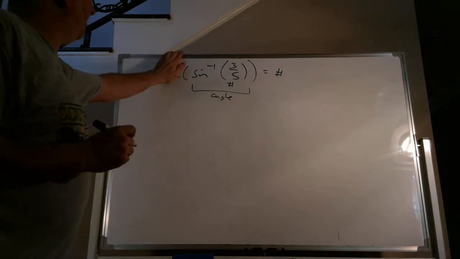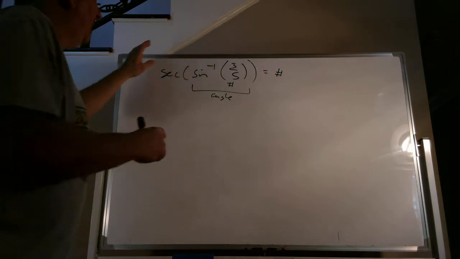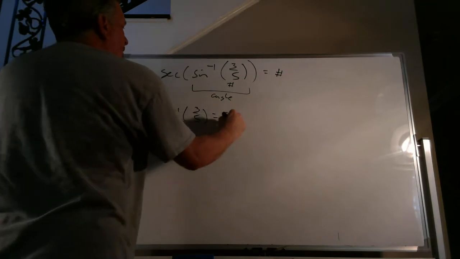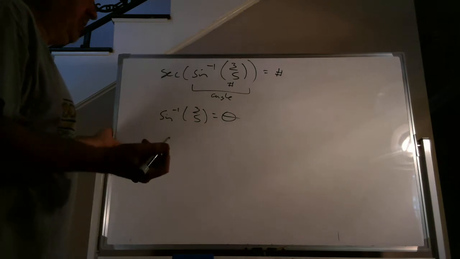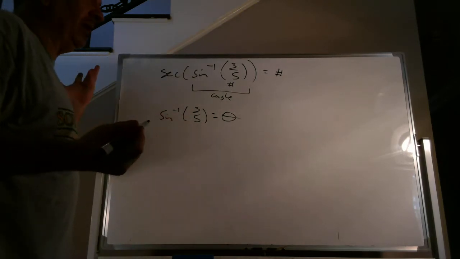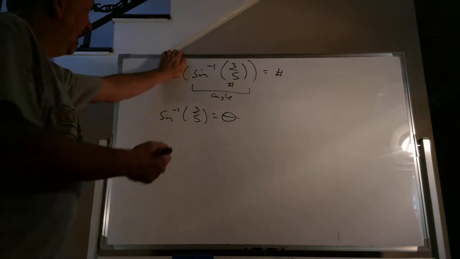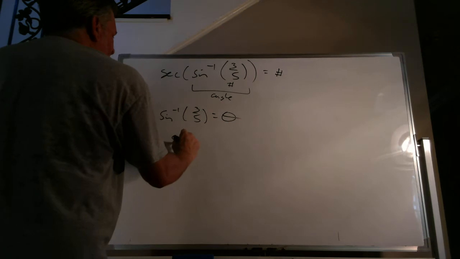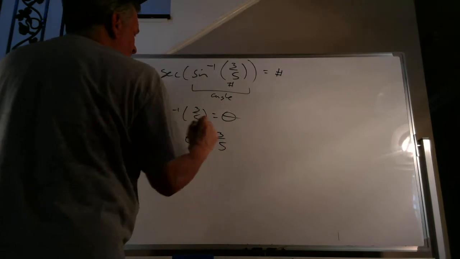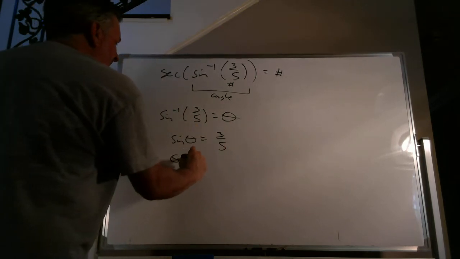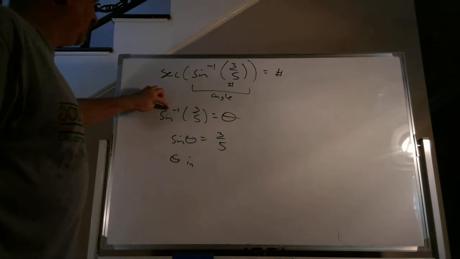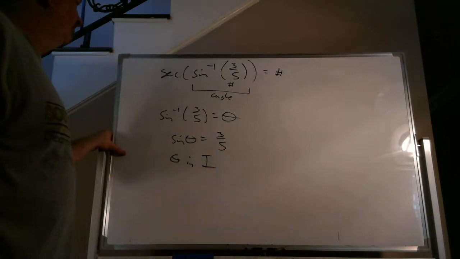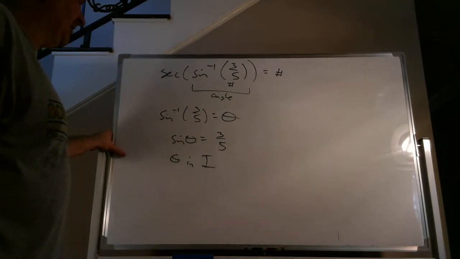Okay? Let me not worry about the secant for now. Let's just focus on this. Let me just call this angle, sine inverse of 3/5, theta because it's an angle. Let's write the two facts. Notice there's only one extra step in this problem. I'm ignoring the secant, and I want to draw a picture of my angle theta here. So sine inverse of a number is an angle, so sine of the angle is the number. And where is that angle theta? Remember, sine inverse gives you an answer in the first or the fourth. Since 3/5 is positive, we know we're in the first quadrant. Right? So there's nothing new here. This is exactly what we did before.